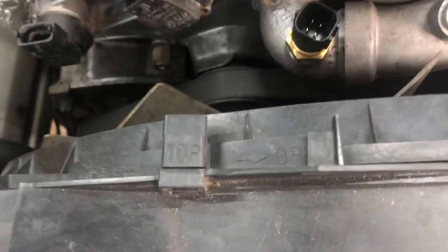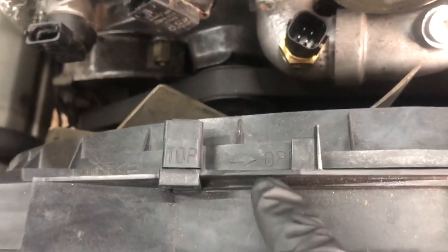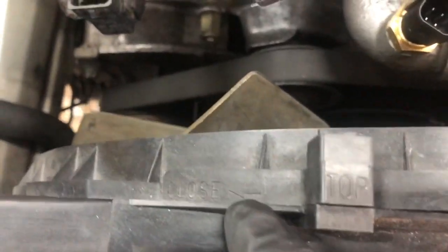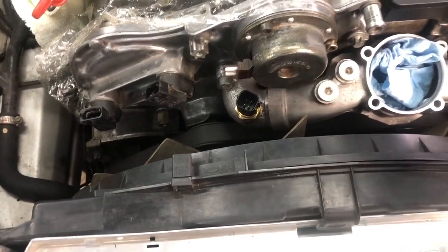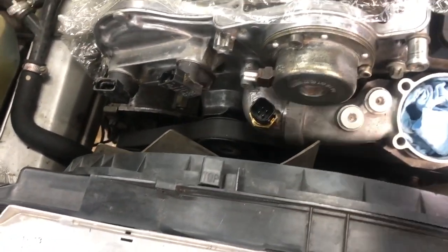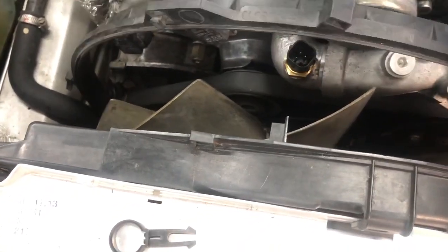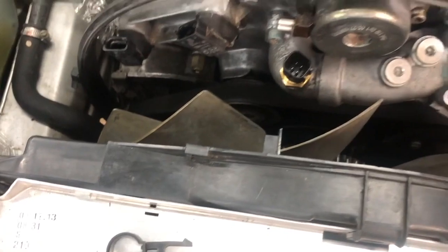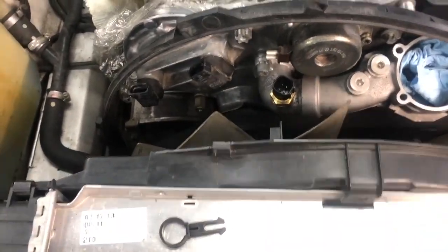Now this one's labeled nicely, so it says the top, which is perfect for indexing later, and it says open and it says close, and that's just because it's on a cam or a locking system. So it's pretty straightforward. Just turn this and slide that ring off, and let it hang over here for now, because you can't actually remove it until this shroud is out of the way.